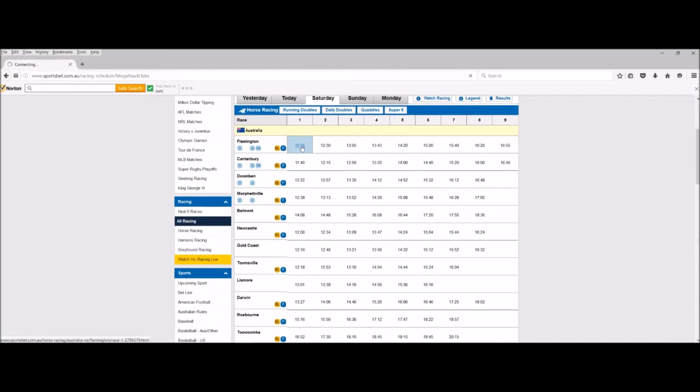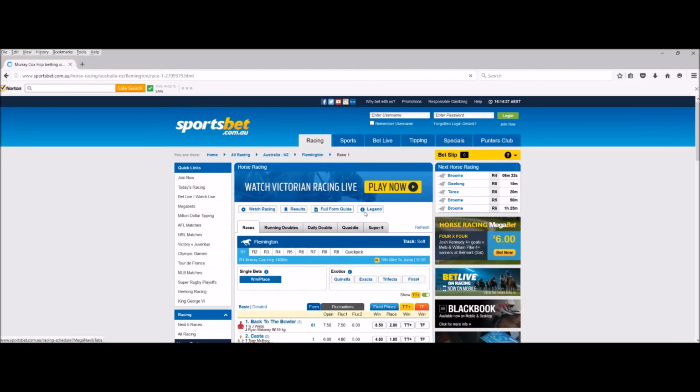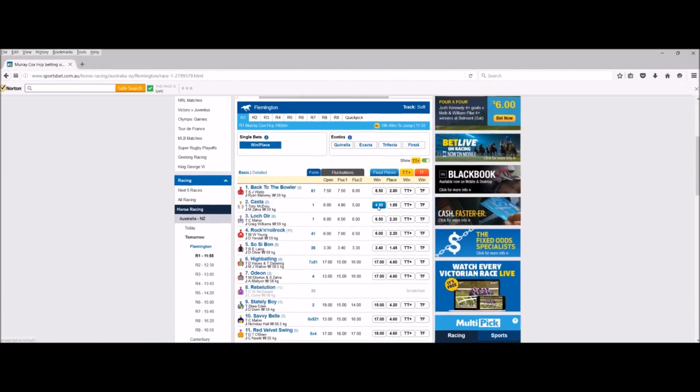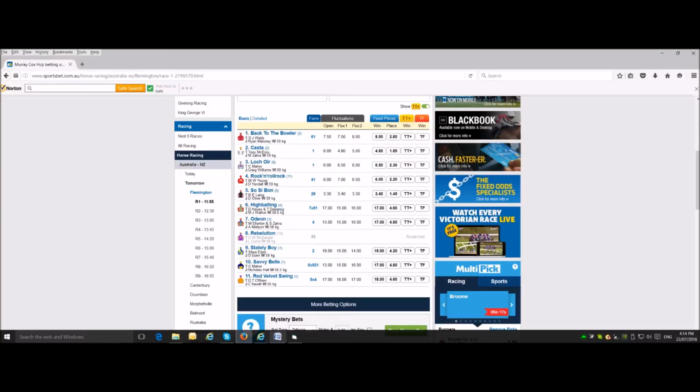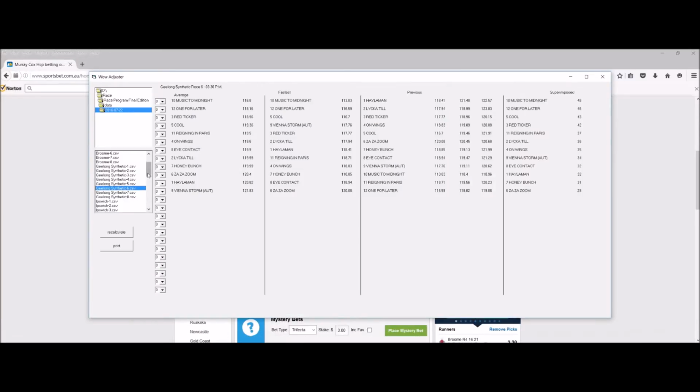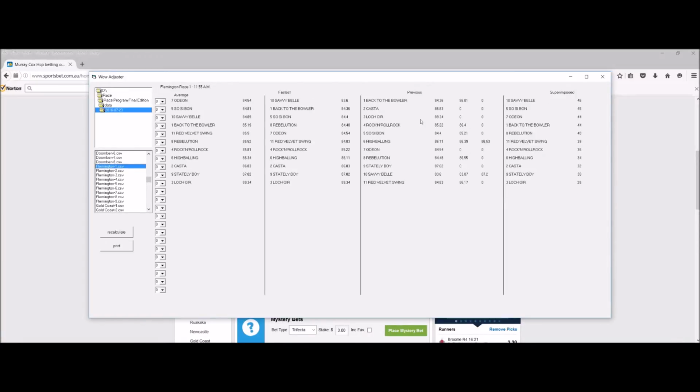So Flemington tomorrow, and click on that. That's the first race. I'd go to my horse racing program. I go to data. Tomorrow is going to be the 23rd. Click on that. Caulfield, Flemington, race 1. A few horses have had 1 start. They're a bit dodgy, those races with only 1 starter. See the zeros.